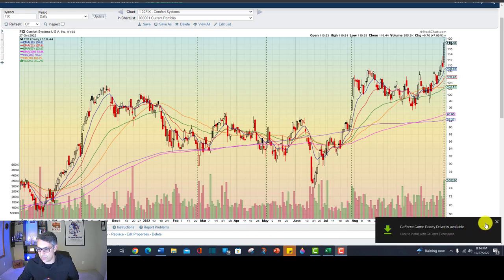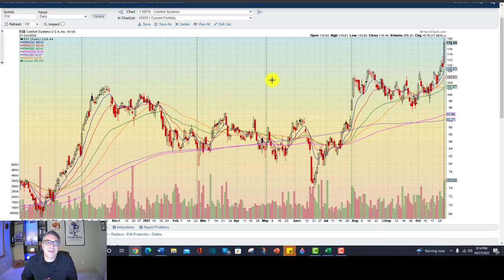Or you hear Amazon's a big company making lots of money, so you just buy it. That is not how you become a successful investor. Another common mistake is people buy off the fundamentals — triple digit sales, triple digit earnings — thinking they should buy it before it goes higher. Well, stocks often have outstanding fundamentals at the top and they start going down, even when they have really good fundamentals. So don't buy off the fundamentals either.